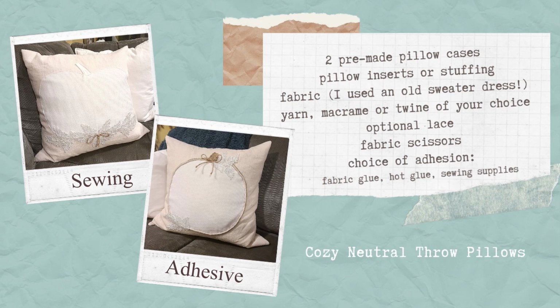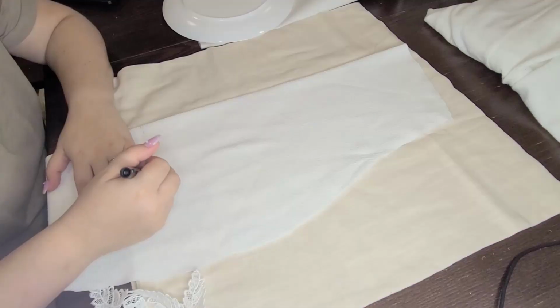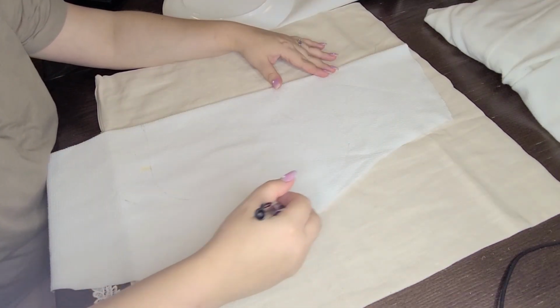A lot of these supplies I already had in my stash, or I'm repurposing items I already had. So I did purchase pillowcases, but if you know how to make them, you can also do that. I got mine from IKEA. I will have these as well as other options linked down below. The Amazon ones are actually better price, guys, just FYI.